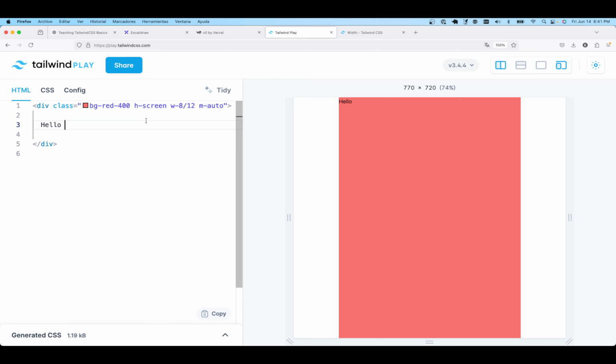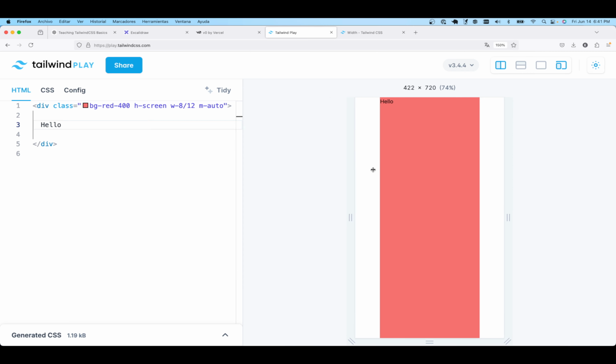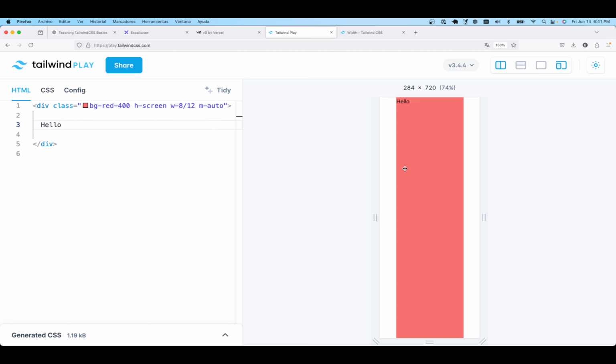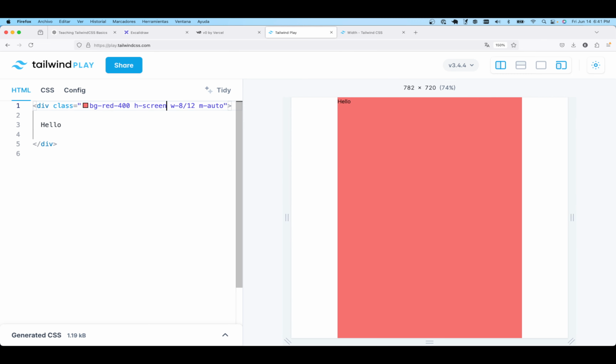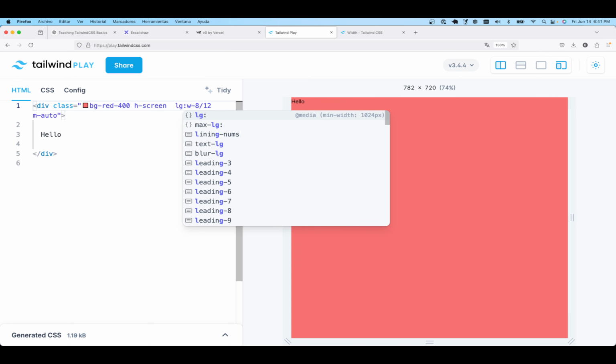But if I go to a mobile, I want to use the full width, right? And don't have the 8/12 of the screen, right? Because if I go smaller, you see if I go smaller, then I'm still using 8/12 of the screen. So what I want is to have a version, say, okay, this will only apply to medium desktops or maybe large desktops.